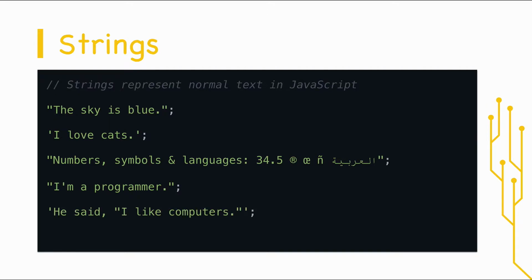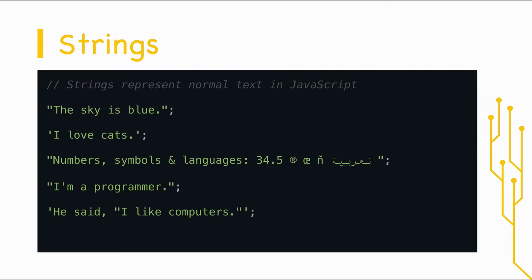However, if we want to use double quotes inside the string itself, we can also do that, but in that case, we can use single quotes outside the string. So for example, here we have a piece of text that says, "He said, "I like computers."" And in this case, the sentence "I like computers" is actually enclosed in a pair of quotation marks themselves. We have double quotes around it, because it's something that another person has said. So what do we do in this case? Well, because we're using double quotes inside the string itself, we can use single quotes outside the string. So at the very beginning and at the very end of the string, we can put in single quotes, and that won't create any confusion.